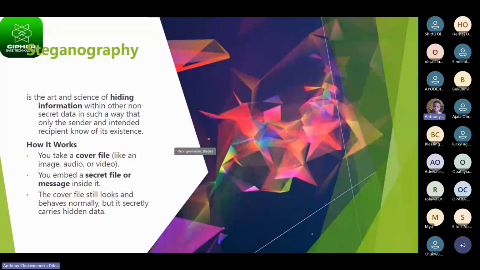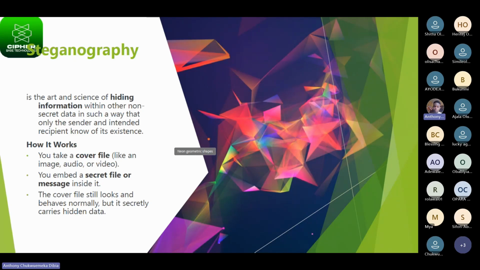Steganography is the act and science of hiding information within other non-secret data in such a way that only the sender and intended recipients know of its existence. So steganography is just a way of hiding things, files or data from plain sight.